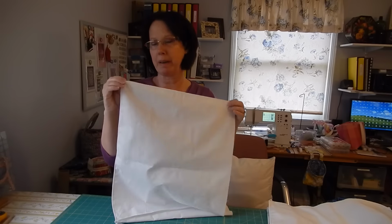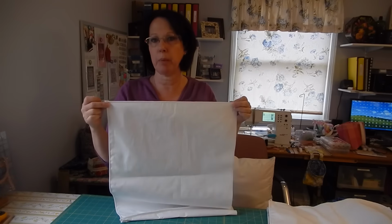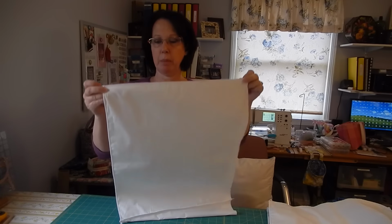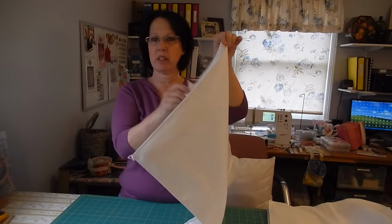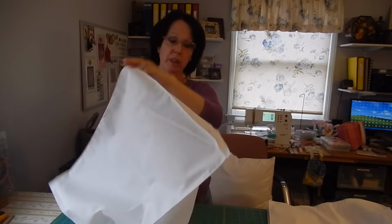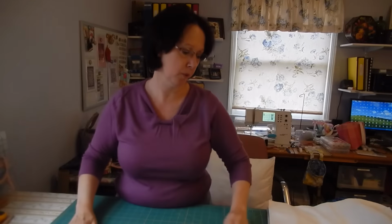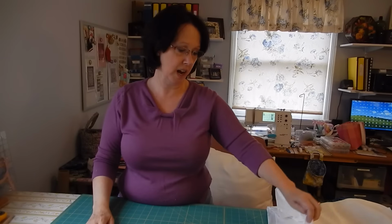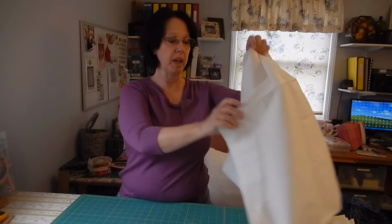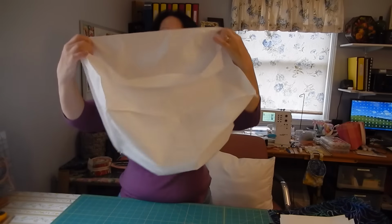And the first time I did it, I did just a basic straight stitch. And I actually did end up ripping some of my stitches out when I was stuffing the pillow. So either a zigzag or serge it, one or the other. So now at this stage, you've got 4 pieces sewn together. Your next step is going to be, you are going to take and sew the bottom.